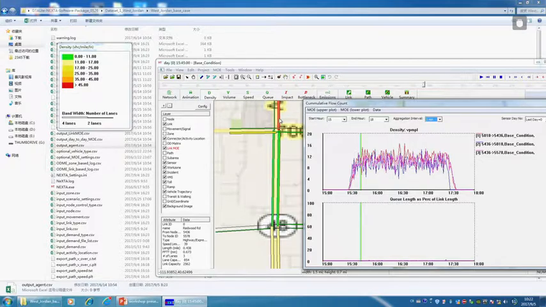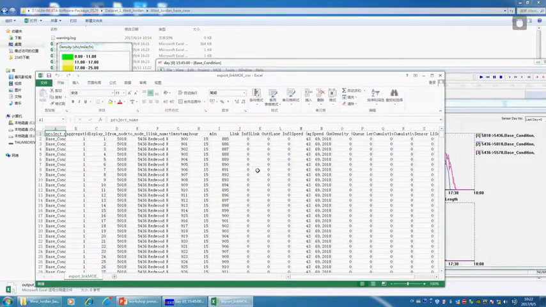Since it has so much information in this process, you can always go to the data menu, then try to export the link MOE to another Excel file. Once you have multiple scenarios, you can export those MOEs into multiple columns, and then the project info here. This is a baseline alternative. By doing so, it will enable you to compare and see how a closed link, how an incident can create different types of impacts.